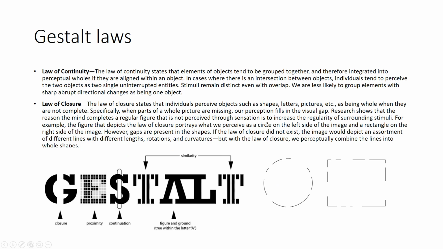The next one is the law of continuity and law of closure. Even though we know that, for example, a line passed through the G, or some of the lines of the circle or the square have been trimmed off, your brain immediately connects it to make a circle out of it, or to make the G complete, right? The law of continuity: we already know that this line is continuing through the S. It doesn't cut off, it doesn't lose anything, it just carries on, which gives the S some sort of depth.